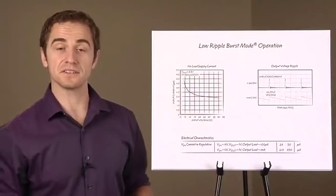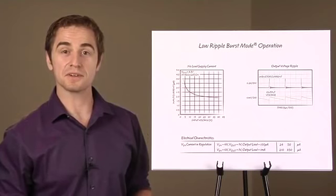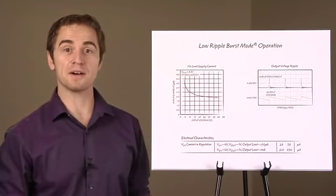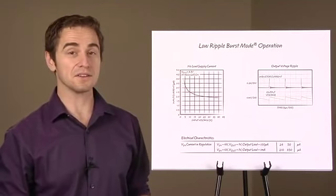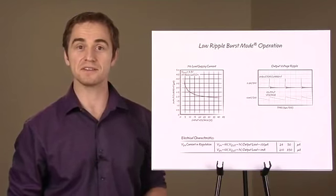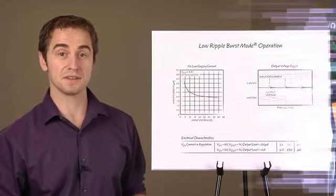Let's look at quiescent current. When a step-down regulator converts an output voltage, some input current is required to power the internal circuitry of the IC even when no power is provided to the output. We call this current the quiescent current. Most conventional step-down regulators consume several milliamps while providing no power to the output. This degrades efficiency at low loads.